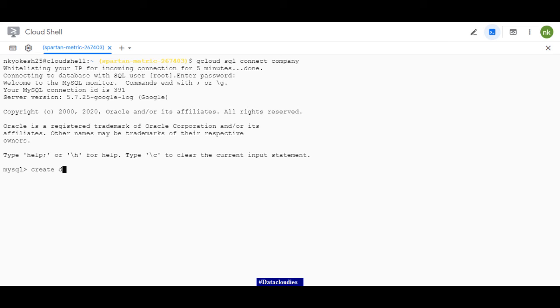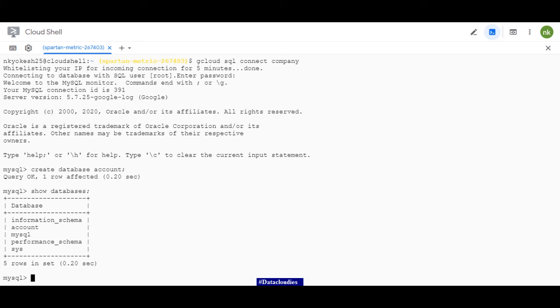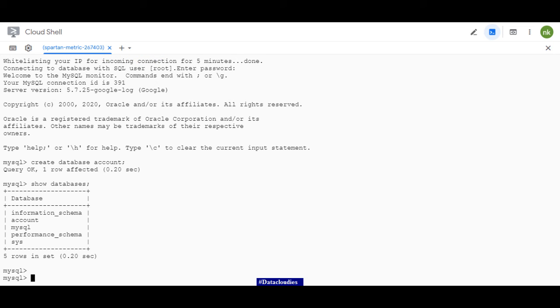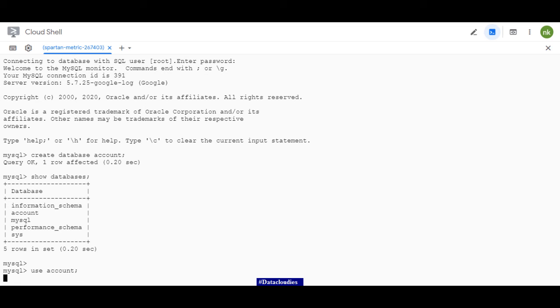Well, let us create a new database. Verify the created database using the SHOW DATABASES command. And then, connect to the account database.